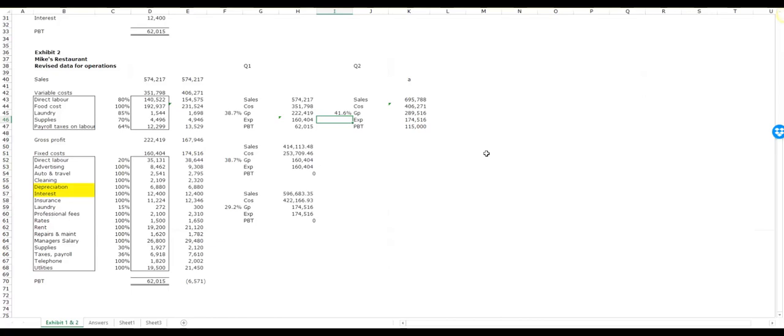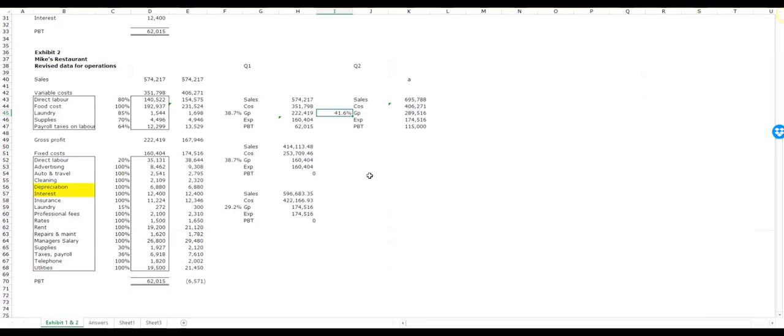41.6%. So this is interesting. If it's our intention to get a profit of 115,000, we could get that by increasing the profit margin from 29% to 41%. And therefore we wouldn't have to sell any more food, we would just make the extra money based on the increase in sales price. The question you've got to ask yourself is, would the customer be okay if you increased your profit margin by that much? And are they likely to make those purchases? I would suggest not. But for now, we have answered question 2a by increasing the sales price only.